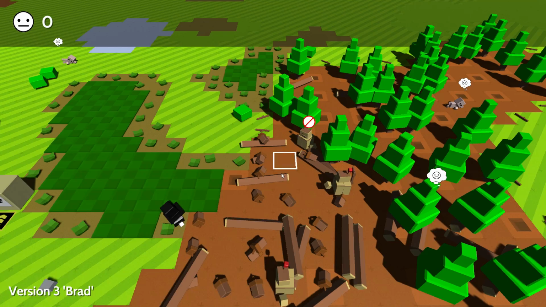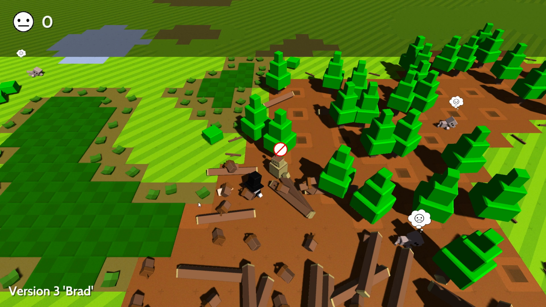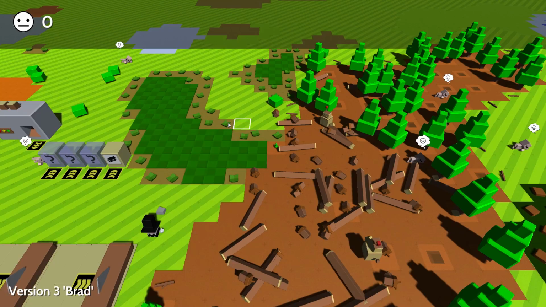You are doing what, my friend? You're trying to get holes, but I think the problem is there's no available tree soil for you. Because it's all covered in logs. I think that's actually the problem right now. No, you don't have a tool, my bad. I'm gonna make you a tool.